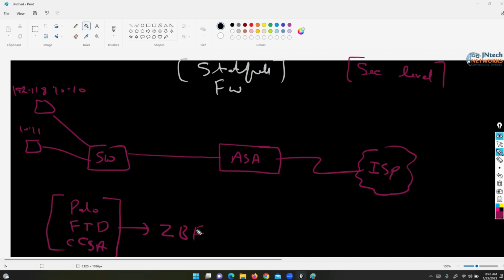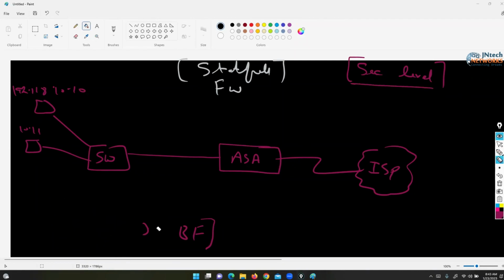Cisco FTD is also a Cisco firewall box, but it works with this technique, ZBF. Cisco ASA works with the security level concept. So what is security level?